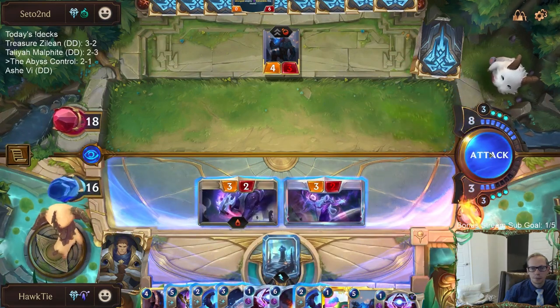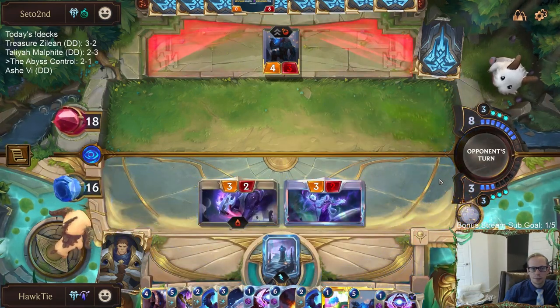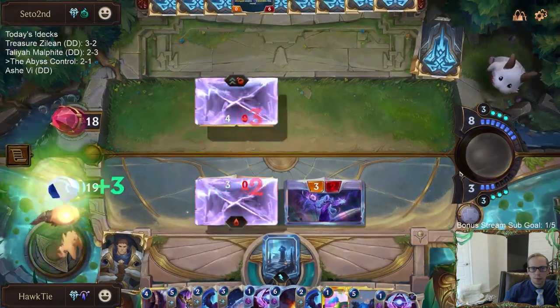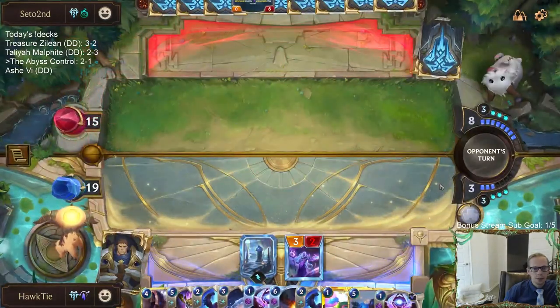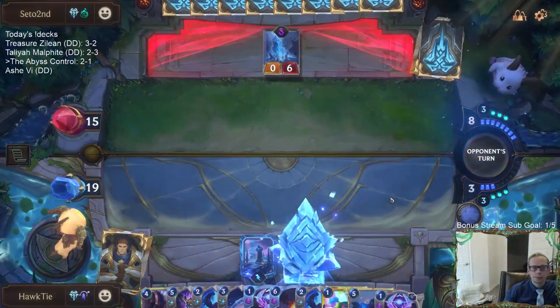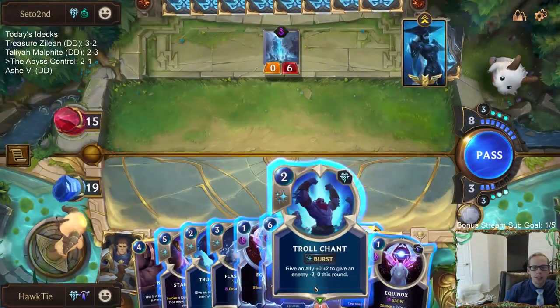They look angry. But I can't. Really? They just want to play another Trundle, I guess. Get another Ice Pillar.